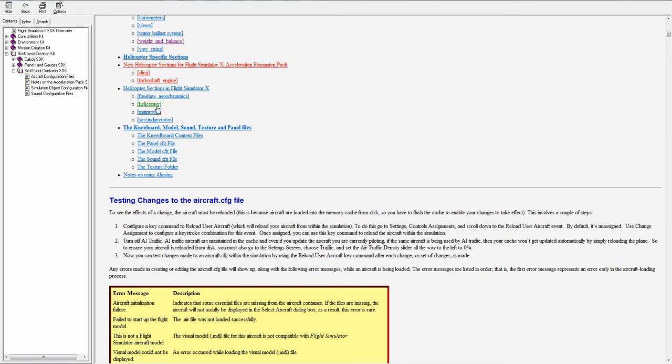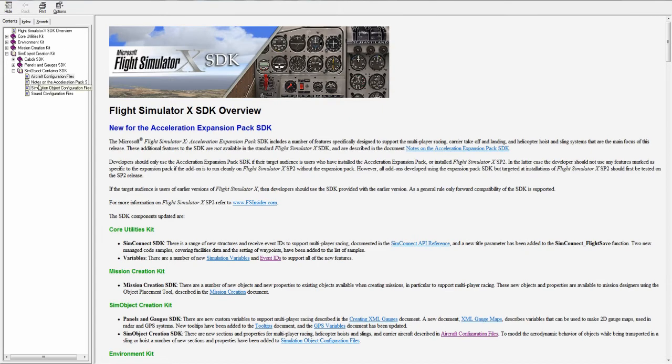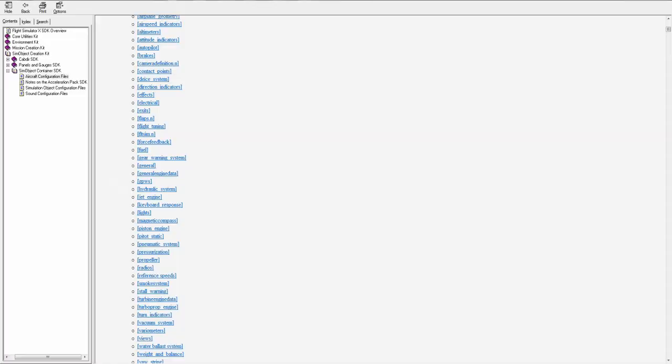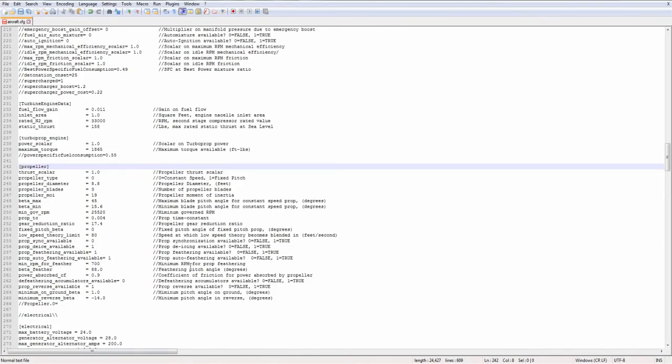Yeah, they have an actual main rotor and second rotor entries, which I'm probably not going to go over because I really don't know that much about helicopters. Again, I'll link to some data where you can find this stuff. But basically, let's just go through what the propeller is. And again, like with the engines, most of this is pretty straightforward.